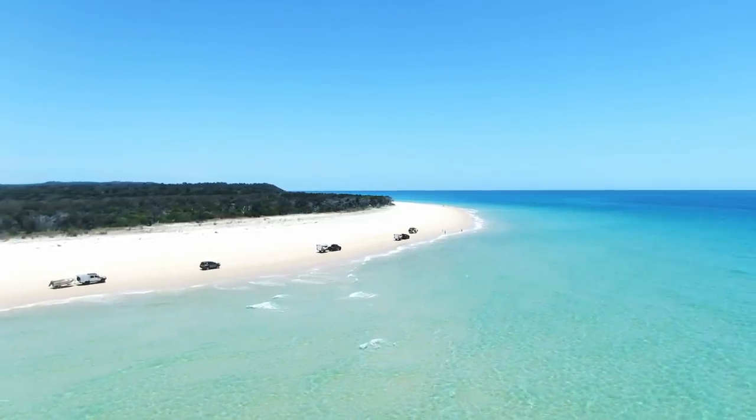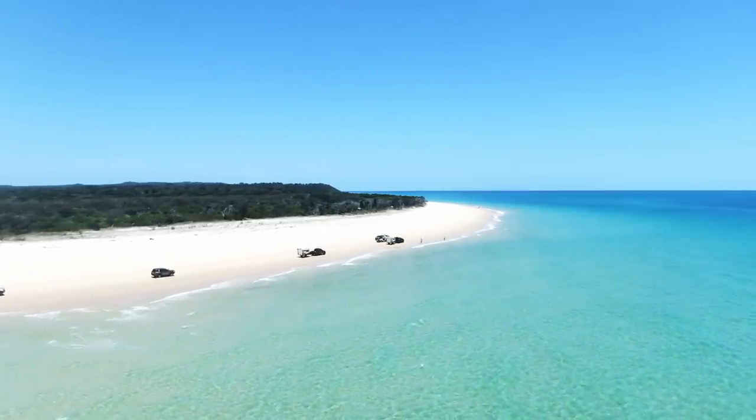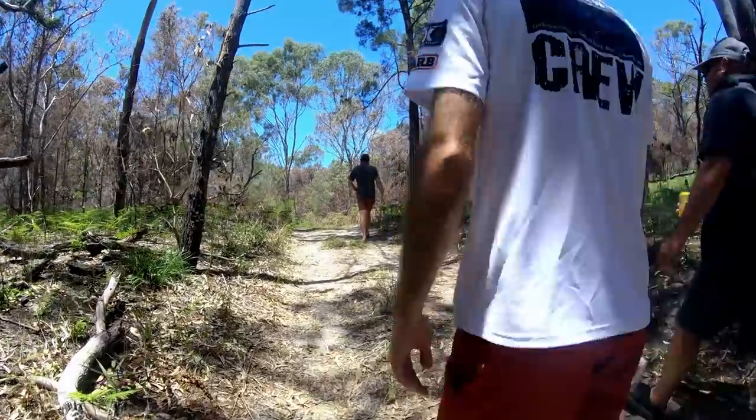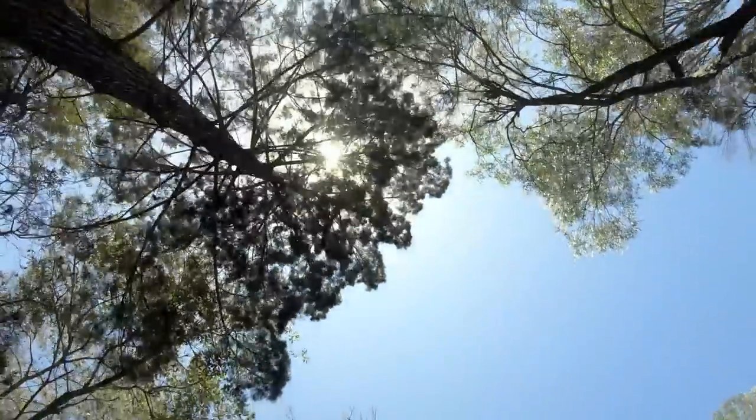We made it to the top! Almost feels a bit easier up here. The only challenge has been the tide — without the tide, we could probably do it in a day the way we drive. It's been great to get everything out and road-test the new rigs. A little cruise around the corner — there are some old army relics out there, gun turrets and tunnels. We'll check that out. A little tourist afternoon.